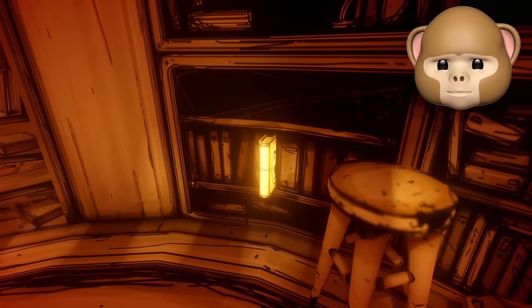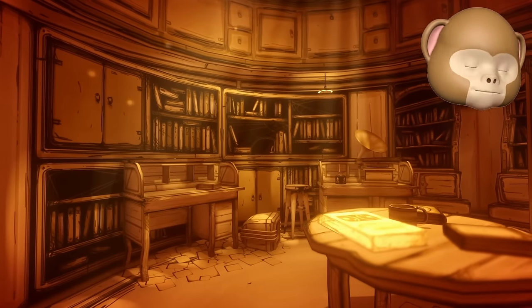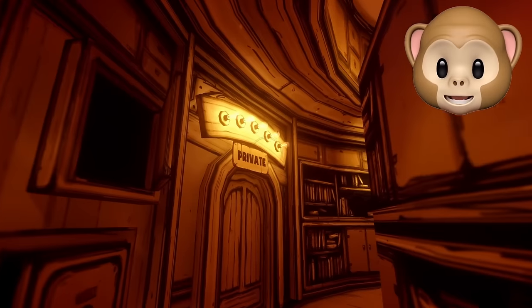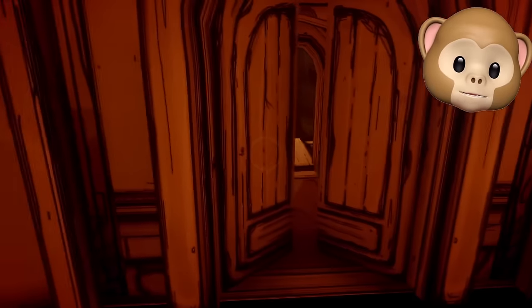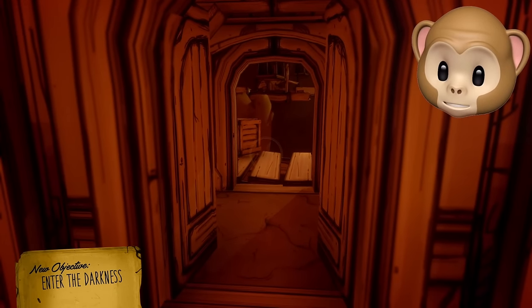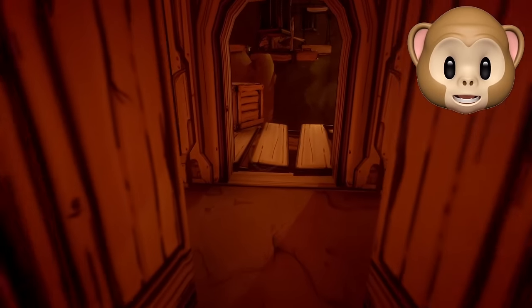Oh, here it is. Okay. Don't want to press this. Okay, I'm ready for it. If it's a jump scare, I'm ready. Not a jump scare. See, that's because it's too predictable, right? It's the fifth one. Okay, door is private, but... You want me to enter the darkness? Okay. Sure.